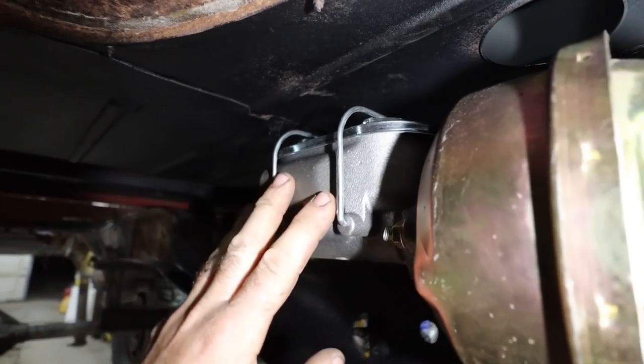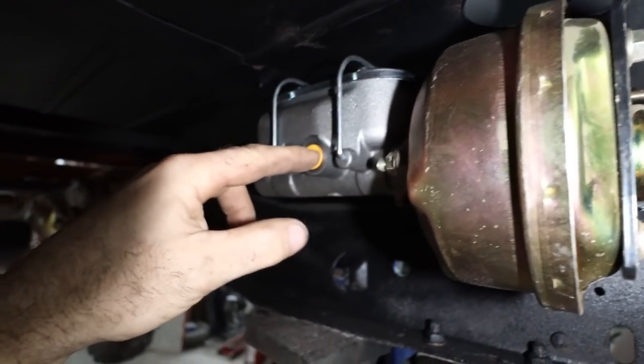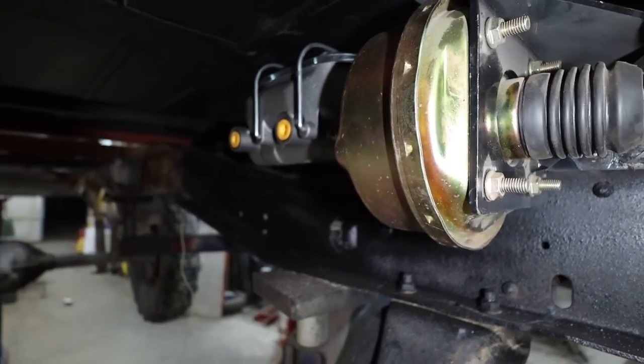Like I say, I haven't looked yet, but I'm gonna order a different master cylinder. I don't want the lines coming here because our transfer case and stuff is all here.